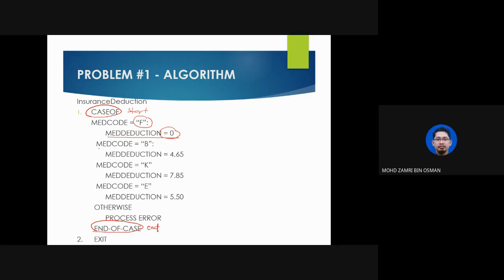Okay, but if the condition is true for B, it will go for this one, and so on. Otherwise, if it does not belong to F, B, K or E here, it will execute, or we can say you want to display a message here. For example, please enter correct code. Okay, so you can have a message like this to let the user know that they are entering the wrong code for this program.